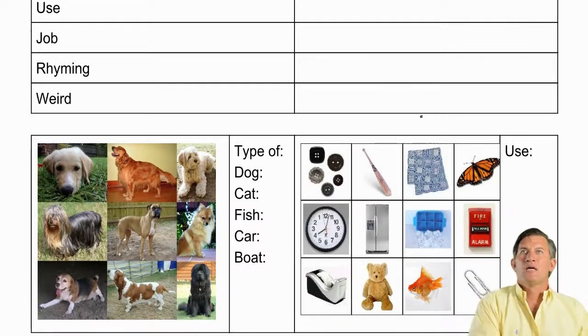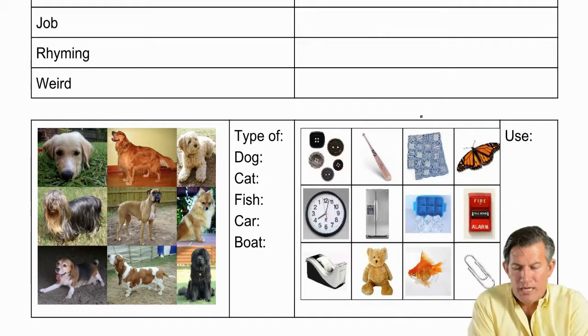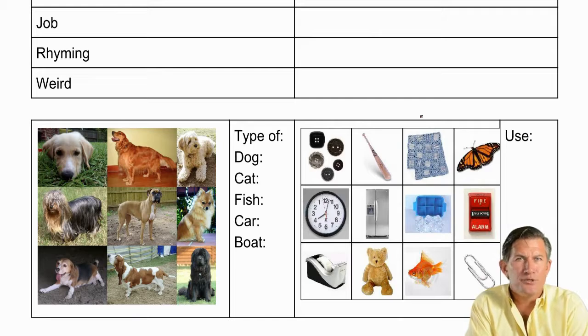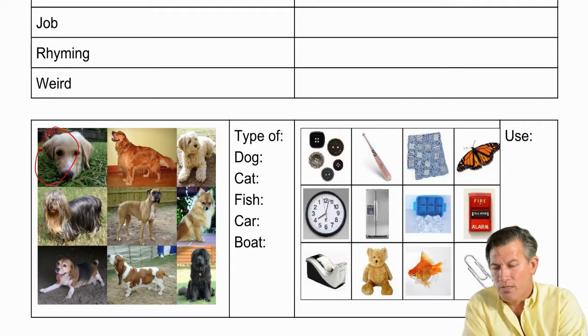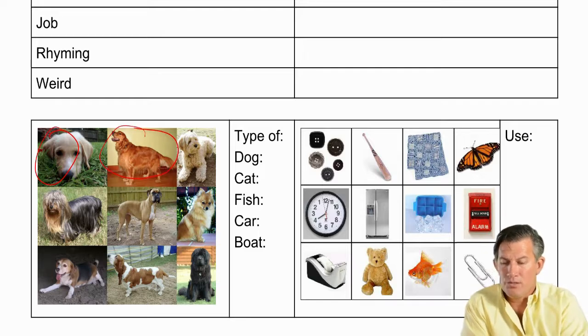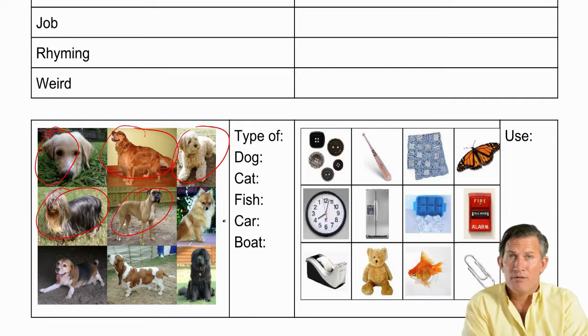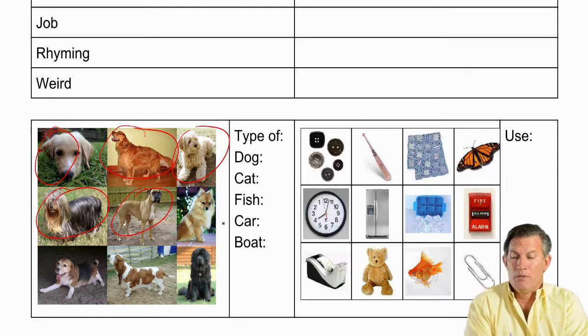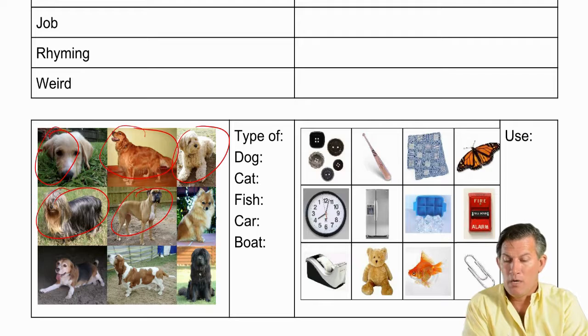So there's lots of types of dogs, and for some reason the SSAT thinks you should know a lot about animals. So I really don't know what kind of dog this is, but I think this is a golden retriever. I think this is a poodle. Poodle's a type of dog. A terrier's a type of dog. A boxer's a type of dog. If I get any of these wrong, please don't email me. What is this, a Chihuahua?